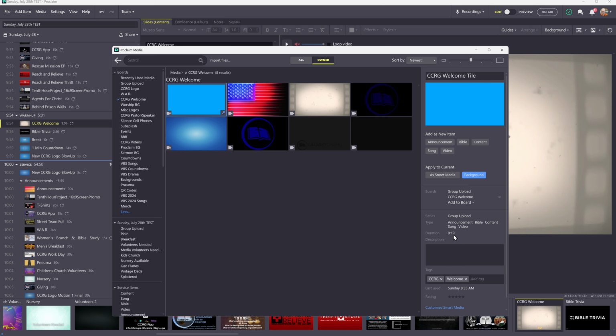The thing you want to notice when you do this is to pay attention to how long it is. So this one's 19 seconds, so it's a very short little loop. It'll just keep looping over and over and over again. This one, however, is 1 minute and 23 seconds, much longer. So it's more of a message. This one's the same way. This is 1 minute and 46 seconds long.